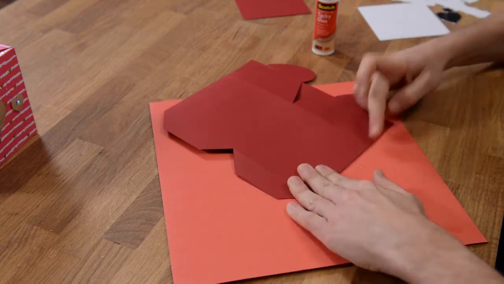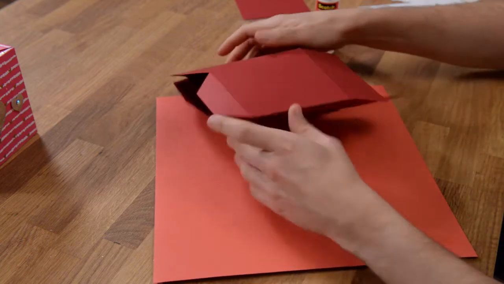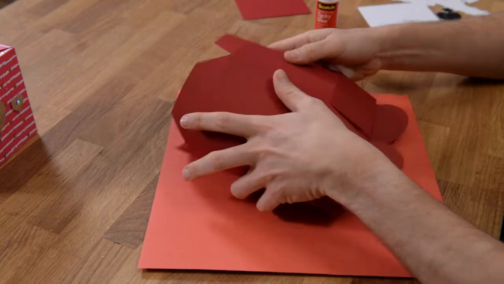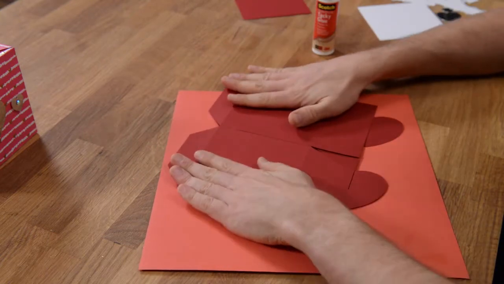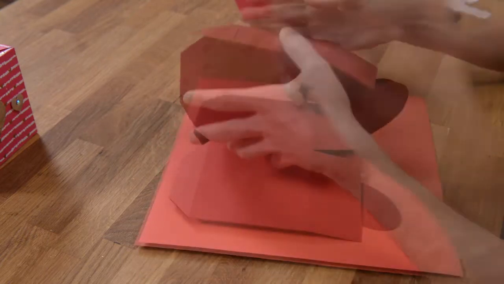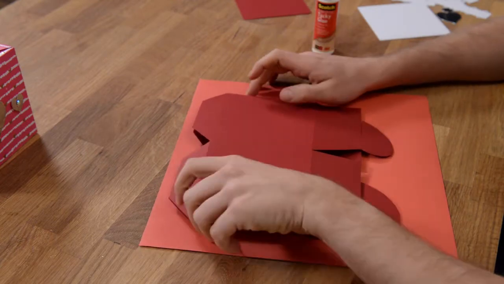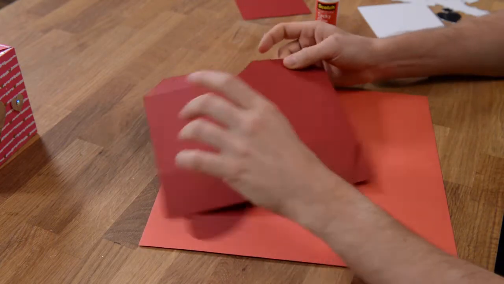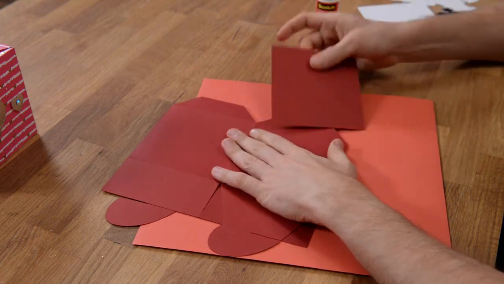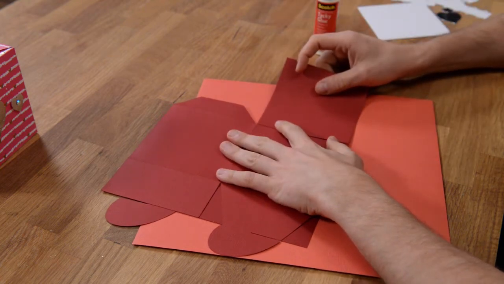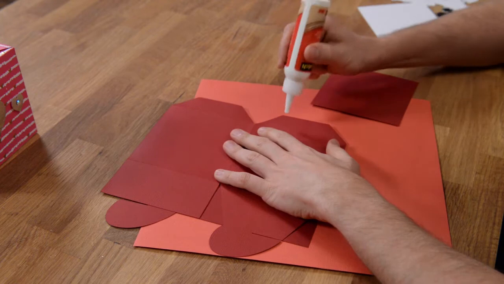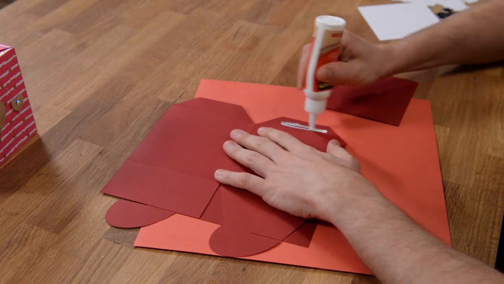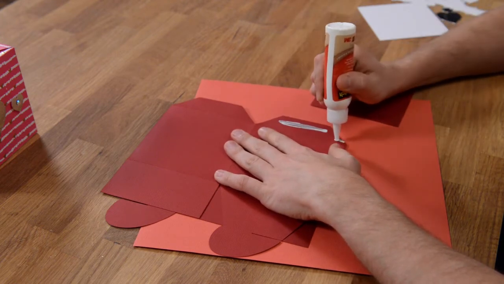So there we go. Basic structure. This thing is pretty much done and it should fold flat both ways. Now there's a couple things I want to do before we close this thing off. And one of those is taking the bottom piece and gluing that to one of the tabs. It doesn't matter which one. Let's just get that glued into place while this thing's flat.